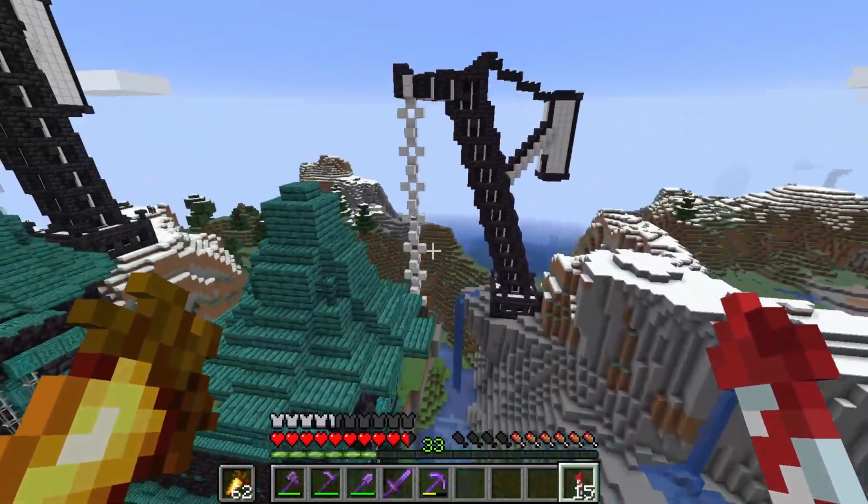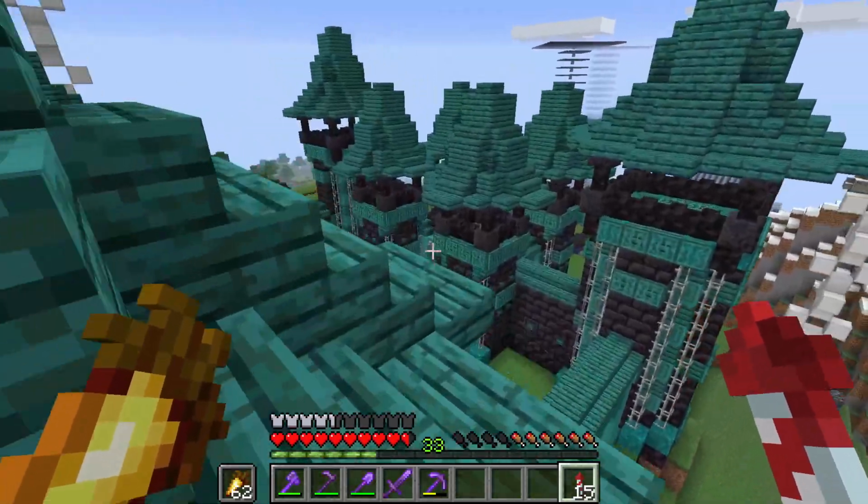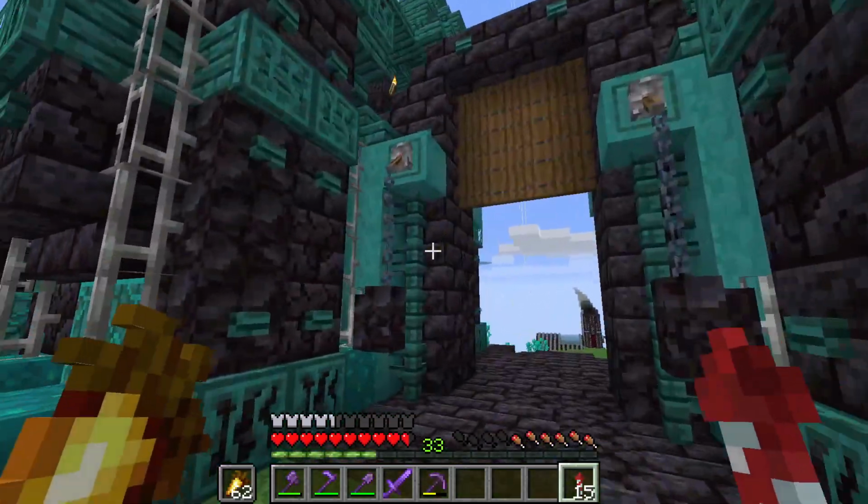As you can see, we've also got our two little towers that we put down here, and this is where another little gate's going to go. I just haven't added that yet. It'll probably look pretty similar to this one right here, which is also something I added here. I really like how this is looking.